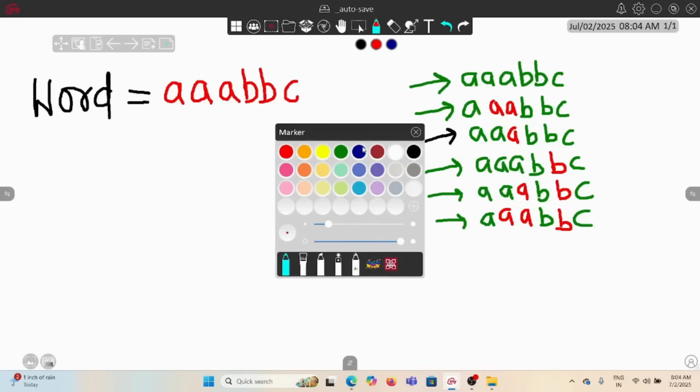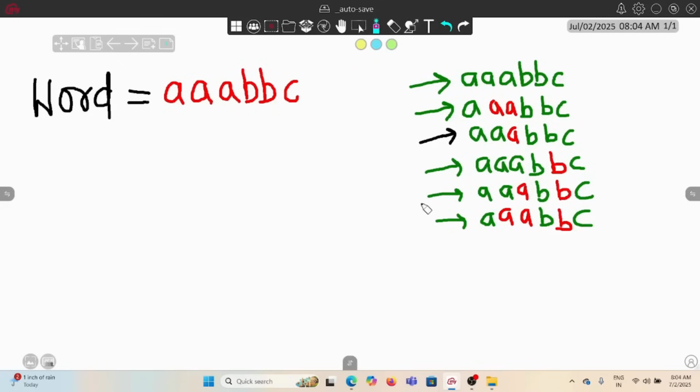For example, the entire string itself is the intentional one, because Alice might be typing A, A, B, B, C. So this could be one possibility, that Alice has the intention to type this string itself. Or she might be typing these 2 A's by mistake because of long pressing, and the rest are intentional. So if we remove these A's, this also might be the string A, B, B, C.